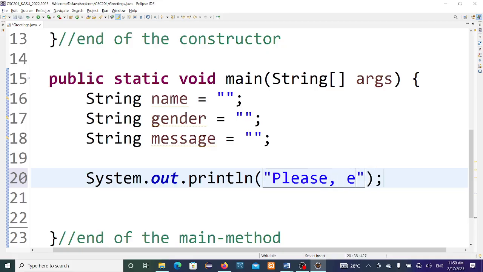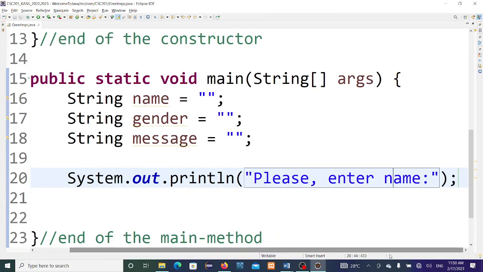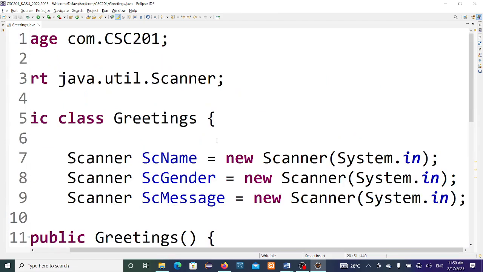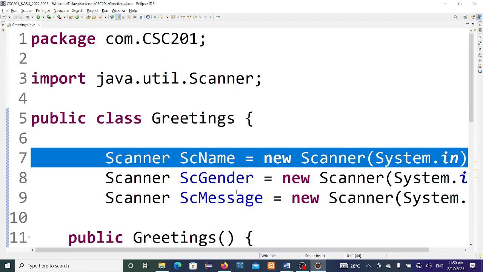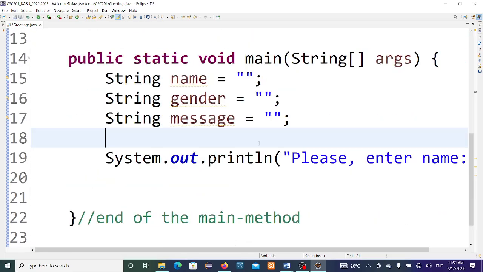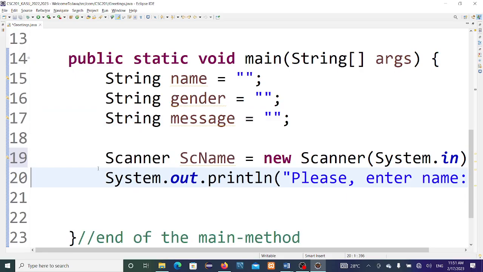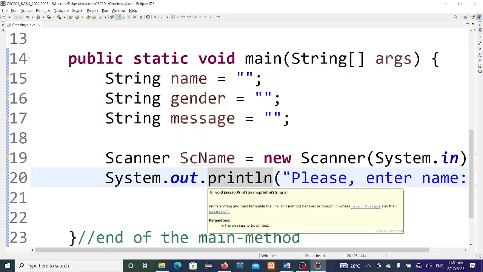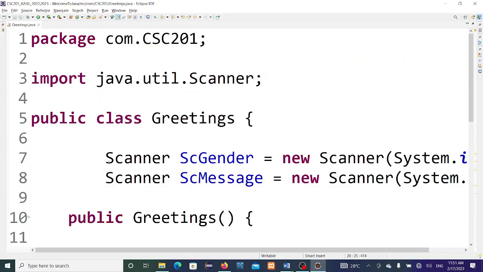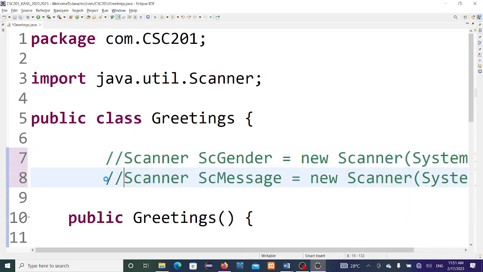Please enter name. It should precede this, since we have agreed to use local variables and all that. This comes up first, and then you see, please enter name. Let me comment these two. I want to run and see what will happen.